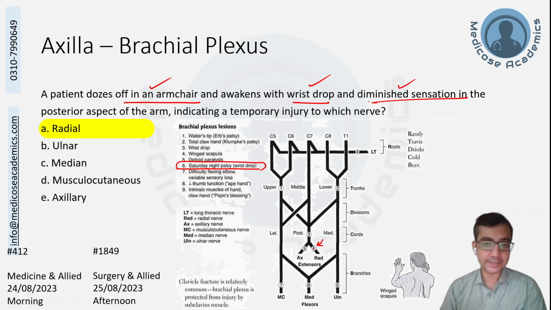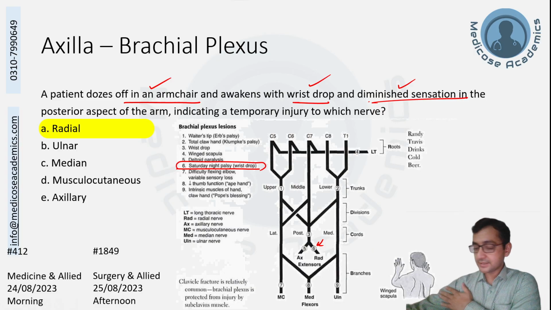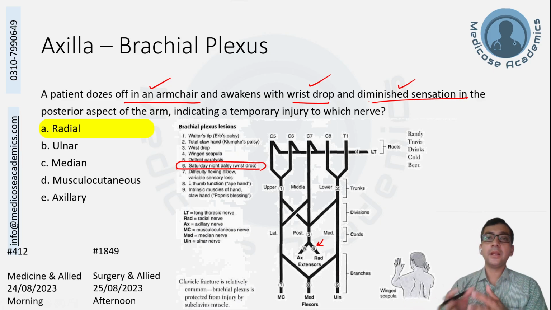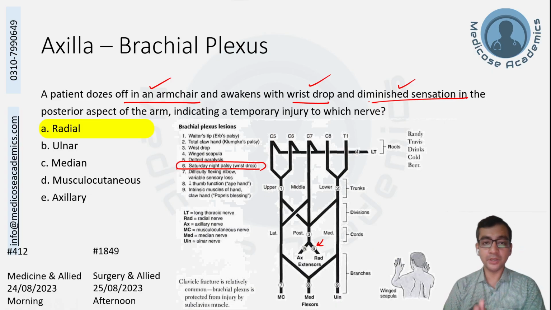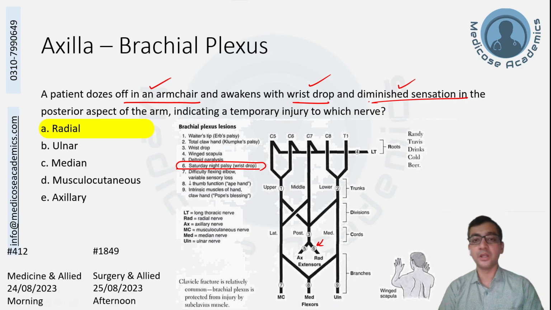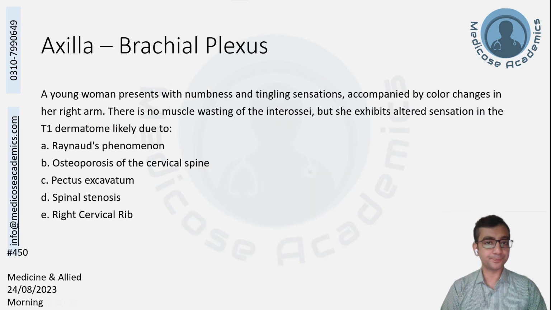By the way, honeymoon palsy is the same one, because a person with an outstretched hand, and the partner lying with the head on top of the arm throughout the night, leads to compression of the radial nerve against the humerus. That usually occurs in inebriated people who are drunk or sleeping with sedatives. Otherwise, a healthy person usually wakes up with pain before anything permanent occurs.